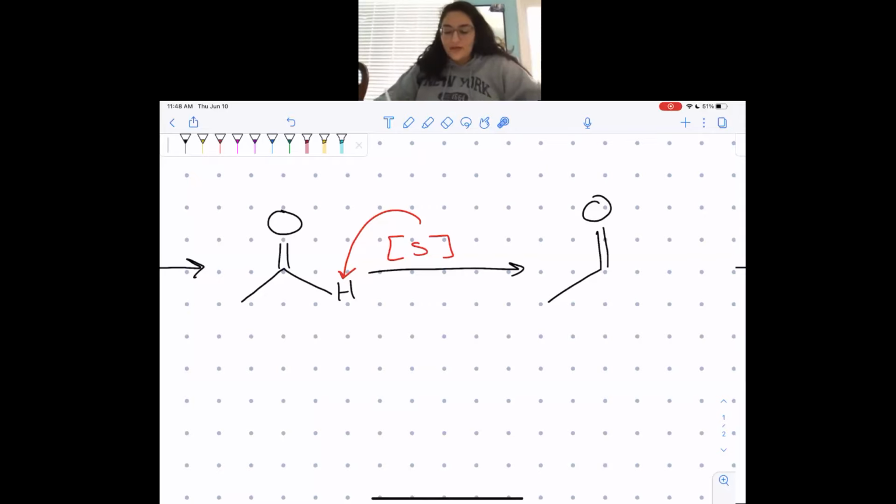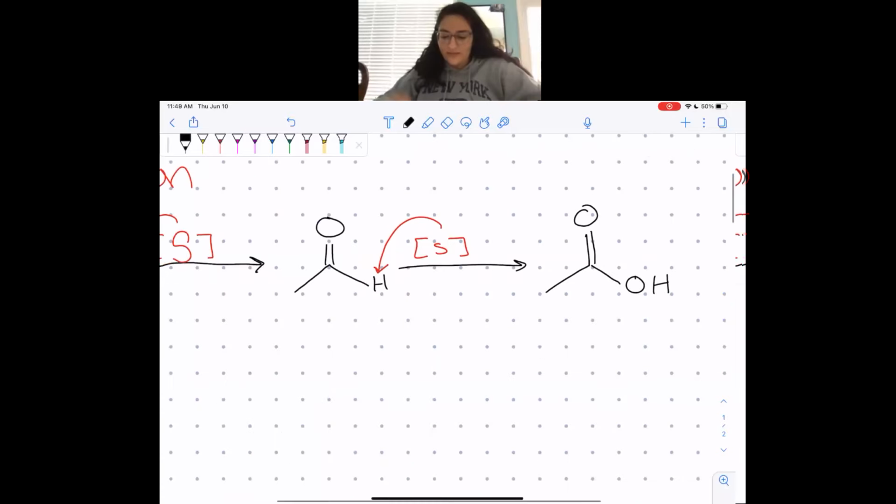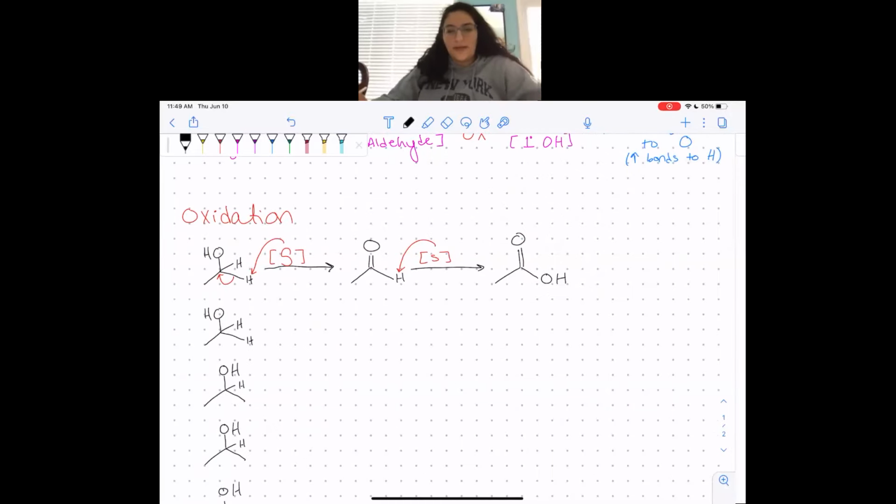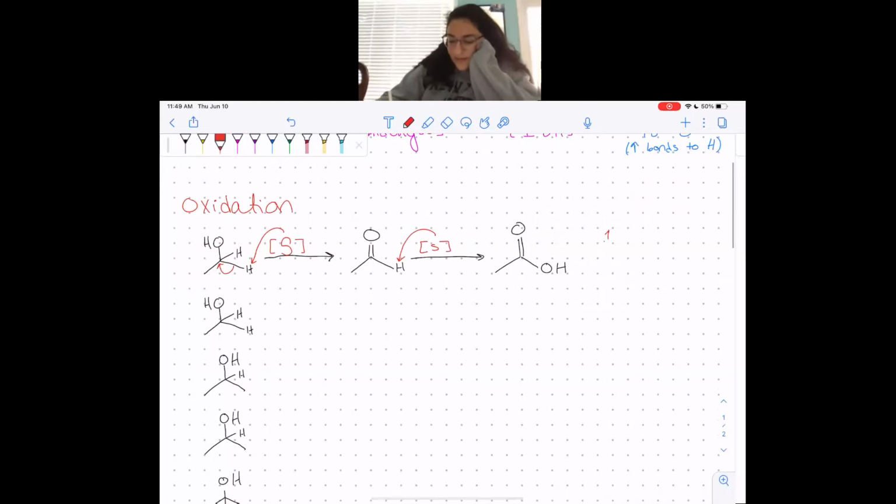What was the question? So if we can't make a triple bond to the oxygen, what group can we put here to oxidize the aldehyde? Yeah, we can put an oxygen. So we're going to turn this into a carboxylic acid. So if we zoom out, we can see that the primary alcohol, I'll just use red, that's fine. So primary OH plus strong reagent turns into a carboxylic acid.